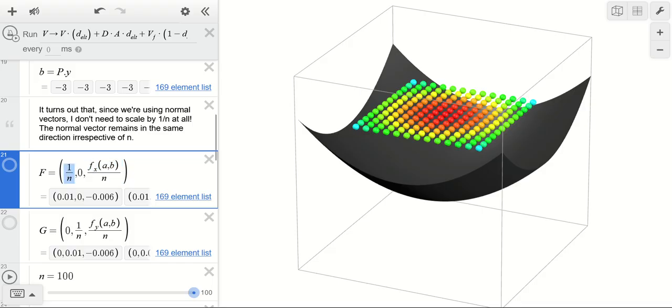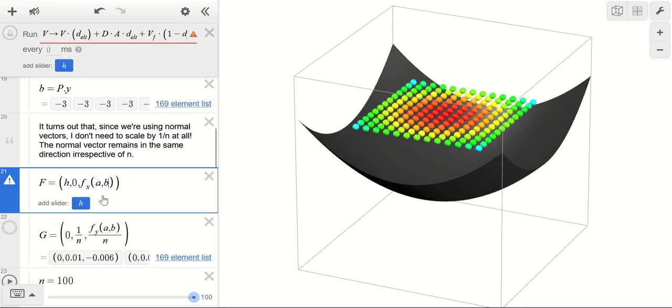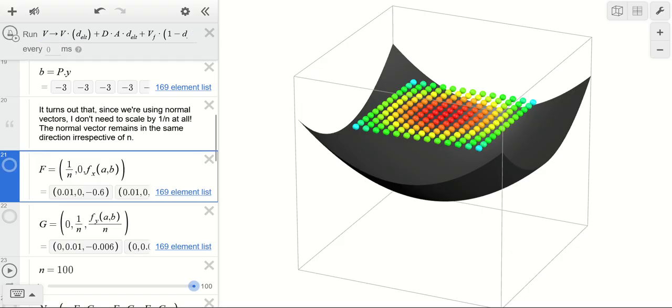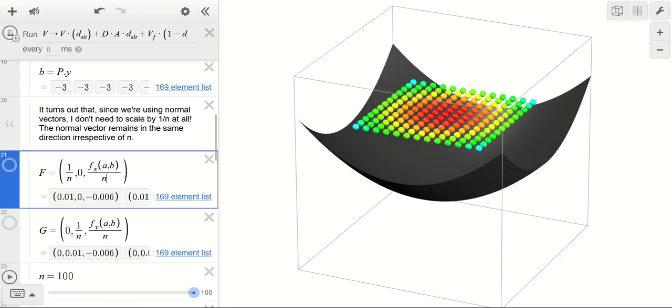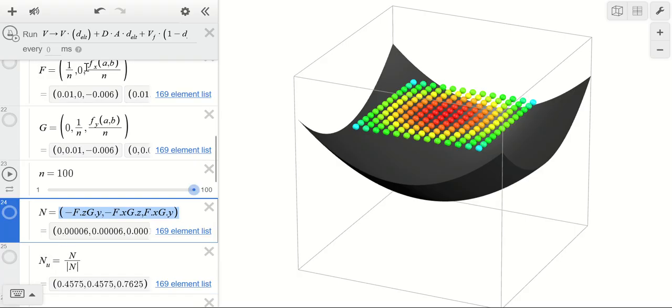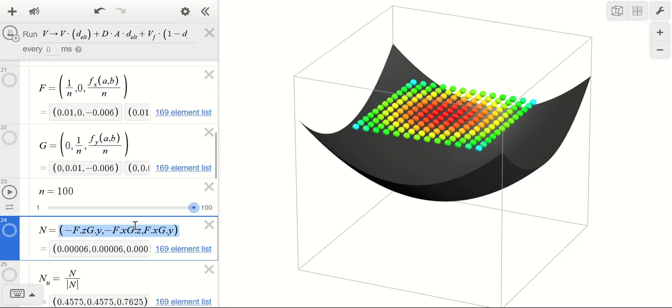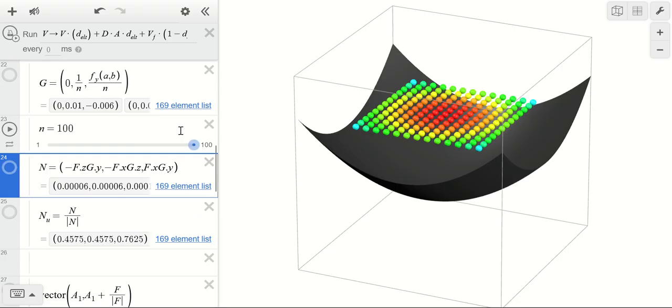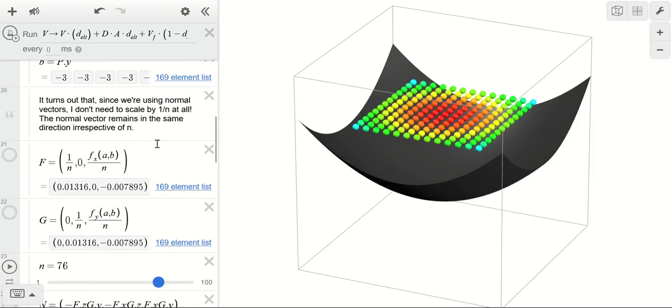Pretty much, if that is h, then the partial derivative will increase by h times whatever your change in x is. And in practice, that's how you could use the partial derivative to find the change in z over the change in x. It turns out when you do a cross product, these 1 over n terms end up being the same across all 3 points. So every single point here is going to have a 1 on n squared term, which means when I take the unit vector, it doesn't actually matter what I make n.